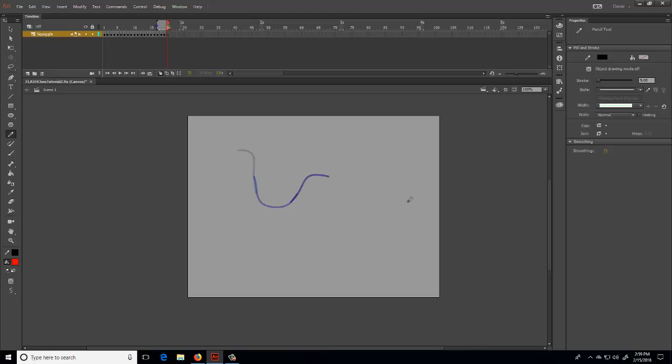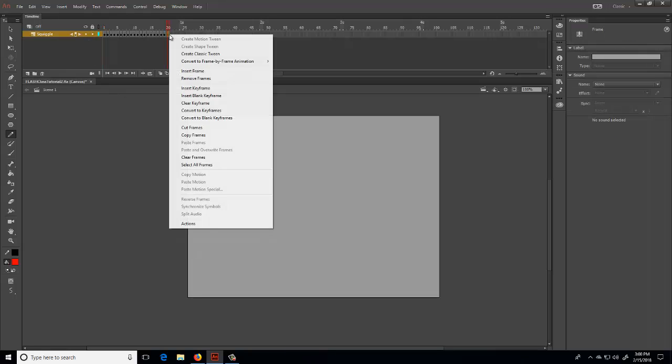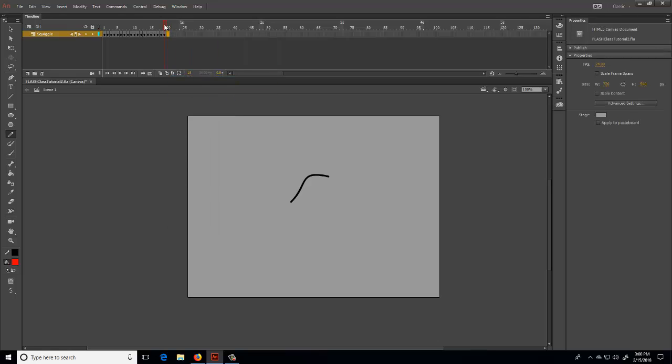And I can see what's underneath. Now, if I turn off onion skinning and I play my animation, I'm just scrolling through. If I want to remove that keyframe, I just go remove frame there. And if I press enter, it'll play my animation at 24 frames a second. Very cool.